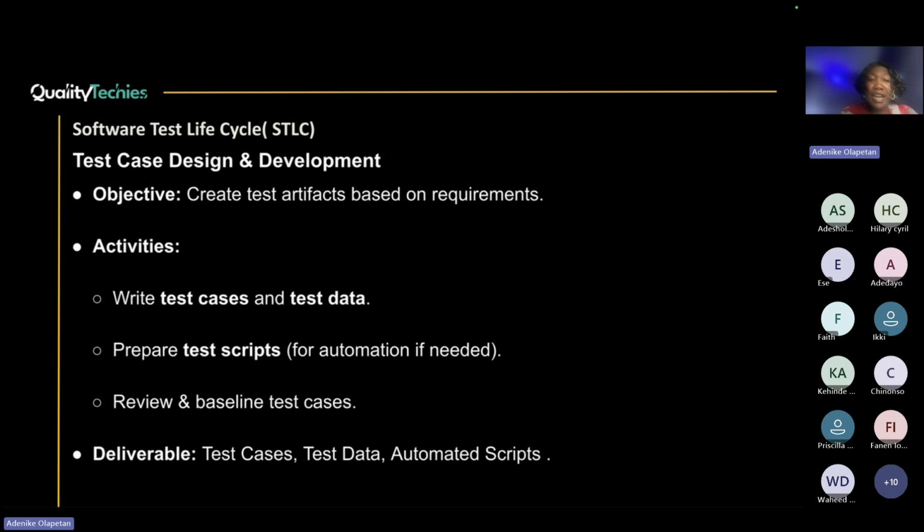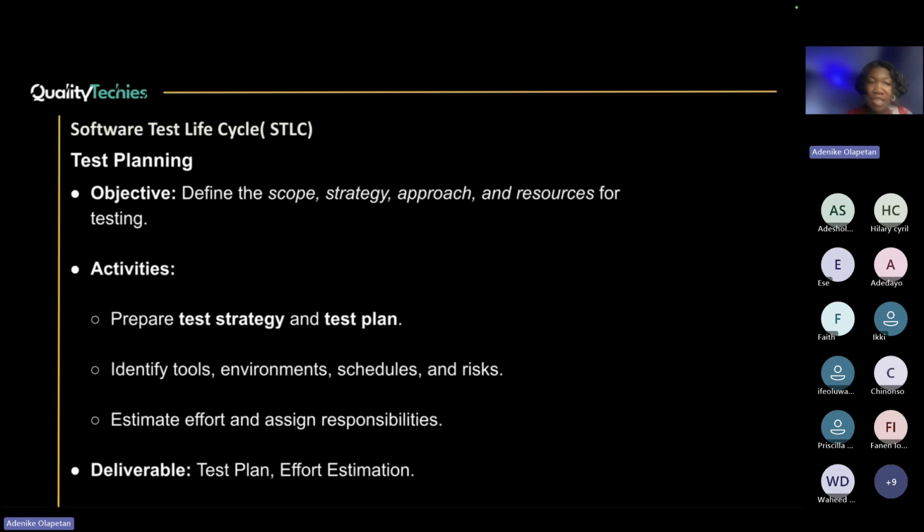Then if it's a mobile application, you could plan to use Appium or WebdriverIO. Then if you are just validating the API integration, you can use Postman to do that. Then if you are trying to conduct performance testing, you could use K6 or JMeter. So that would have been stated in test planning. So you can see identify tools. At this phase, you would have identified that tool.